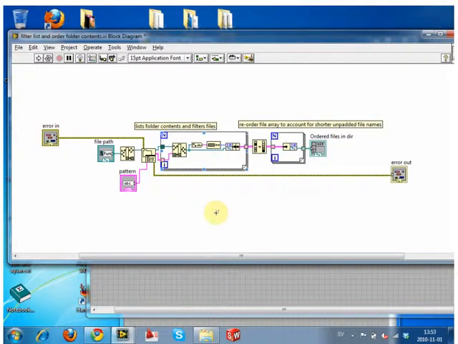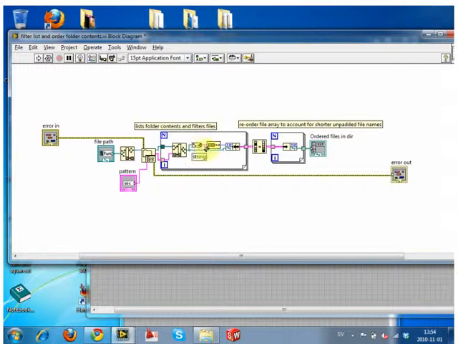assigning a secondary attribute. So rather than it just being a file name, so this is a list of file names. Rather than it just being a file name, what we're doing is we're changing this file name into a string. So it becomes a string of characters. We're then measuring how long this string is. We're saying, okay, how long the file name does this file have? We're then attaching them together.